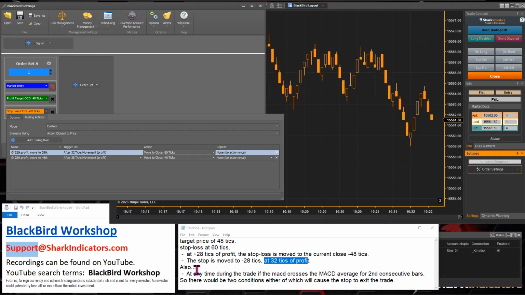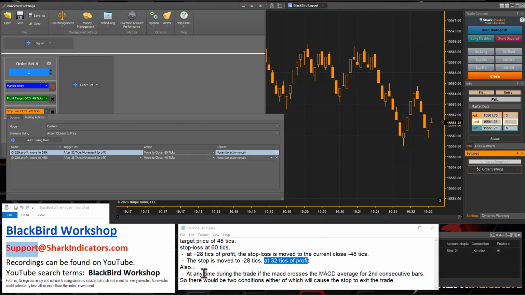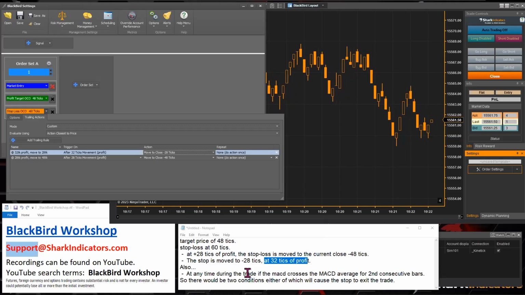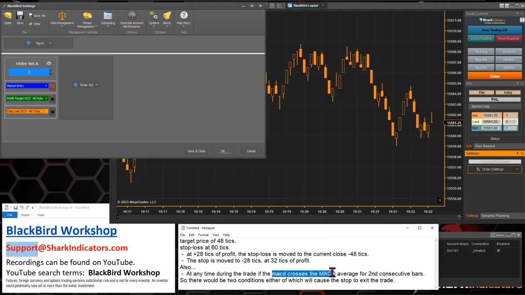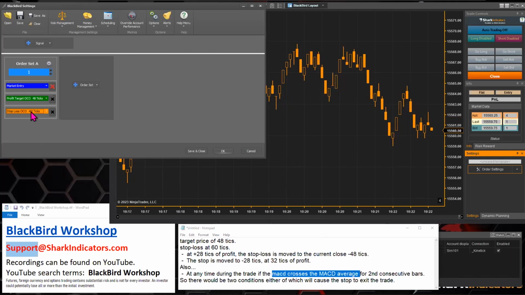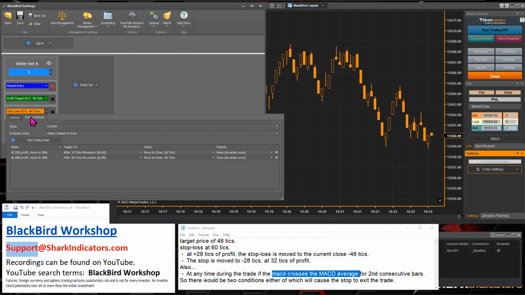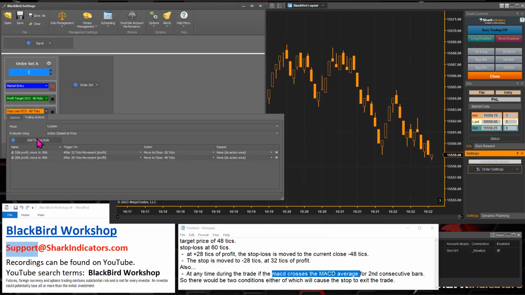Now to the real key of the question, which is to include this additional exit condition based on an indicator, based on the MACD. So let's open up our stop loss again and add a new trailing rule.